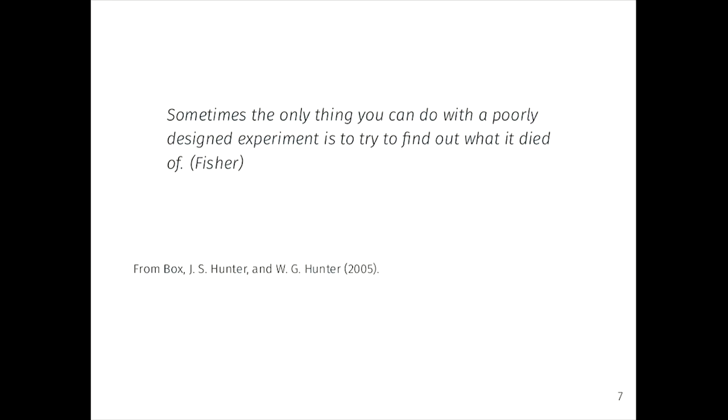Here's a nice quote from Fisher, very important early statistician, maybe you've heard of. Sometimes the only thing you can do with a poorly designed experiment is try to find out what it died of. This is something that you see a lot if you do the statistical consulting course and you have scientists coming in from around campus. They bring their experimental results to you that they've worked hard on for months, and now they say, well, what model should I fit? How should I analyze this? And the first question is, well, did you randomize? How did you randomize? And if they didn't randomize anything, it's tough. We can do an analysis and try, but there's no guarantees. There could always be confounding factors that we can't rule out. And it's just the saddest thing in the world, because if they'd taken the time to design and randomize properly up front, it would be simple to analyze. So it's important to think about this up front.